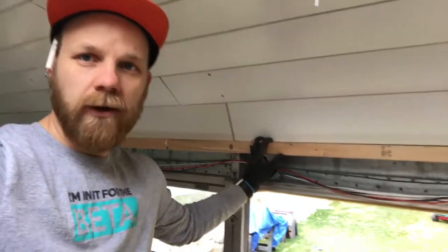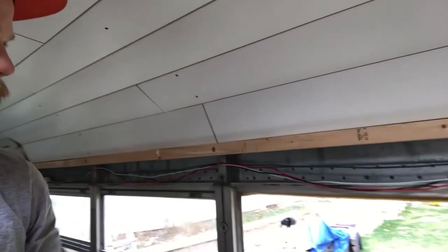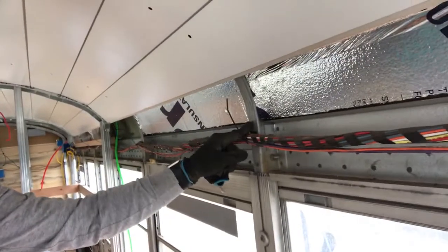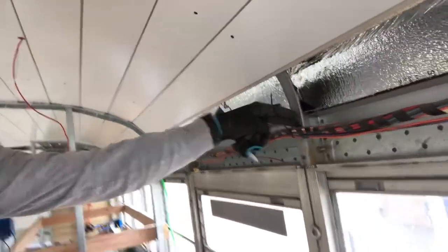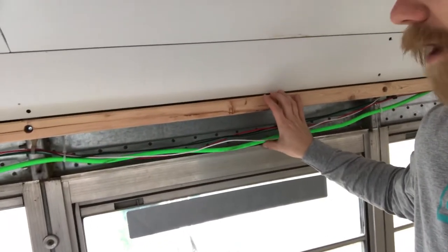Alright, so we've gotten most of the ceiling up. We have to basically run furring down both sides of the bus to make room for wiring, so that we can easily run wiring up and down the side of the bus. Also the factory wiring for the bus runs down this side. We're basically building a furring box on each side. I'm just using this one-by-one, pre-drilling holes where the posts are, and then screwing right into those posts, setting it on top of these brackets. Then we'll put a piece spanning this to finish it off, paint it, and it'll look kind of seamless. Anyway, working on that. Happy to have a ceiling.